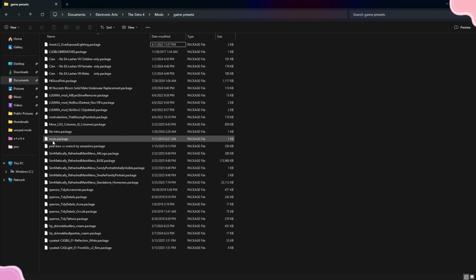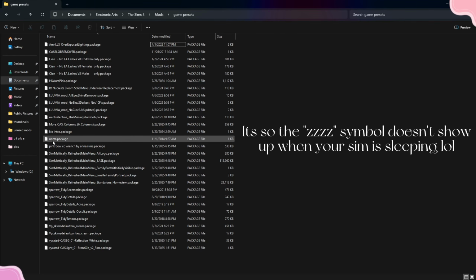NOZZZ. I don't know what that is. I have it. Every time I've ever played Sims and I've updated my folder or changed to a different desktop or computer, PC, whatever, I always keep that in there. I don't know what it's for, but it works. I don't know what it does, but it does something.